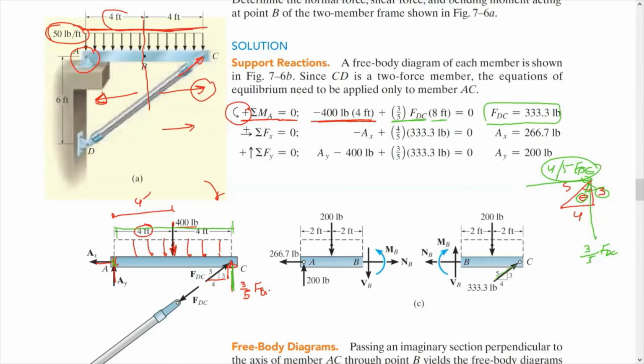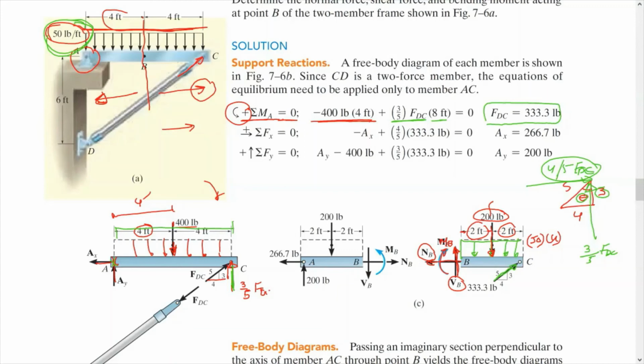So this is F_DC here, and it's loaded with 50 pounds per foot, which is this much. And here we have a normal force in this way, we call it NB. We have shear this way, we call it VB. We have moment at B. Of course, we are committed to the sign convention that we adopted at the beginning. So in this case, get the resultant force for this, which is 50 times 4, which is 200 pounds, located at the midpoint, which is 2 feet. Okay? We just make the equivalent resultant force for the distributed load.